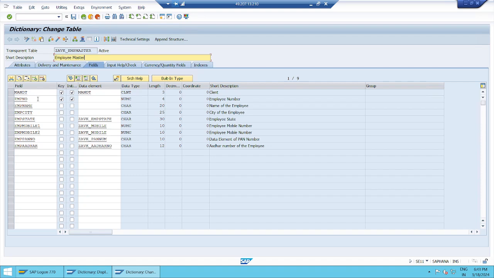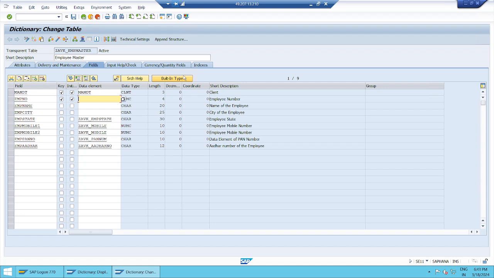These table fields I initially created with built-in type. But later I came to know that creating table fields with built-in type is not a standard approach. Now can I replace the built-in type with a data element? The answer is yes, we can replace it.